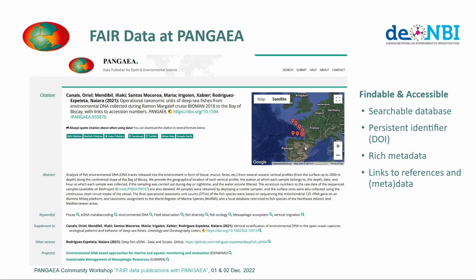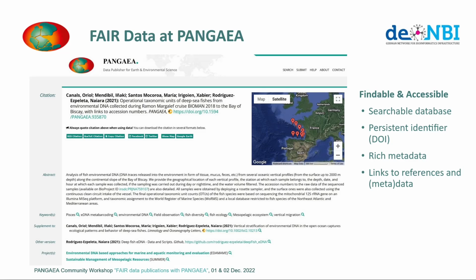So how does PANGAEA implement the FAIR principles? FAIR is for findable, accessible, interoperable, and reusable. PANGAEA is a searchable database, and each dataset receives a persistent identifier, a DOI, from DataCite.